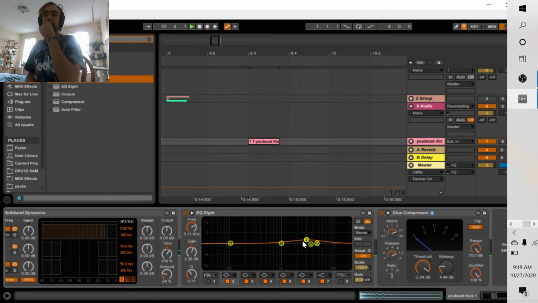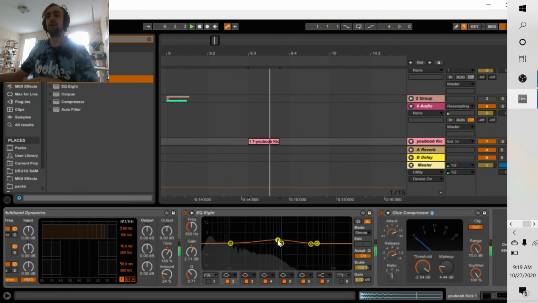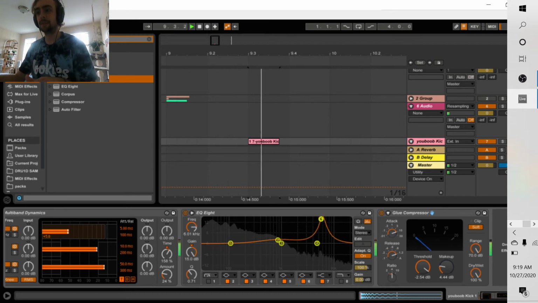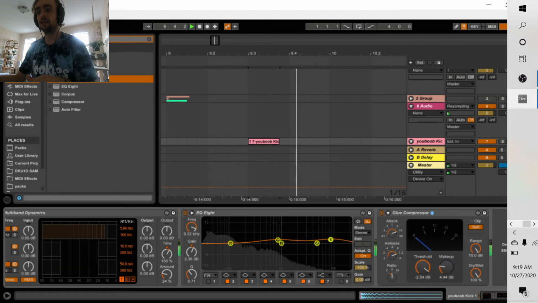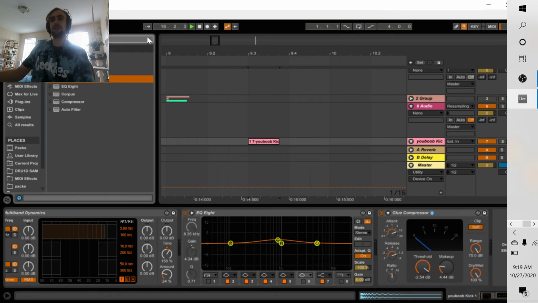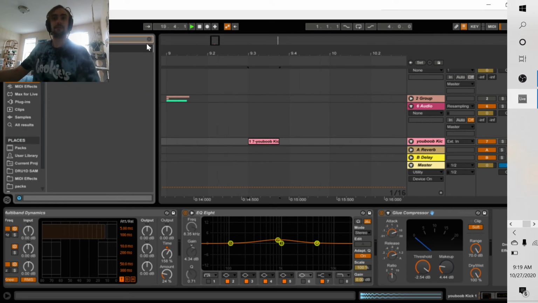So I'm looking for the frequency that's like, oh, you know? So boom, right there. I just drag up the band. If you have Waves plugins, instead of using this to boost the high end, one thing you could do is, here's one plugin I really love. It's the API 560.